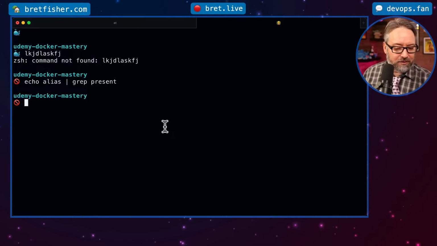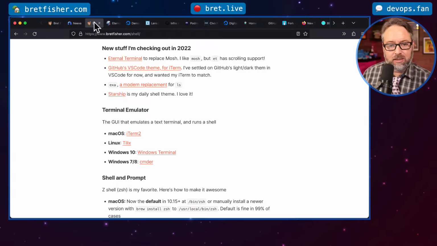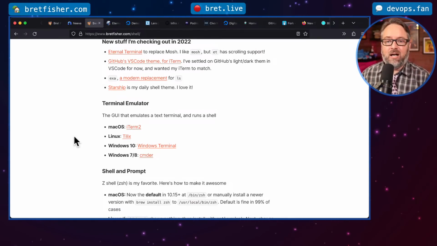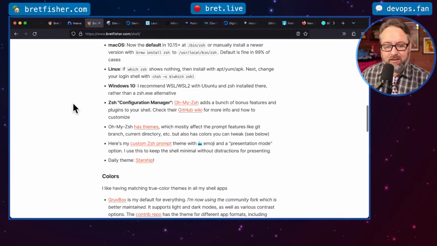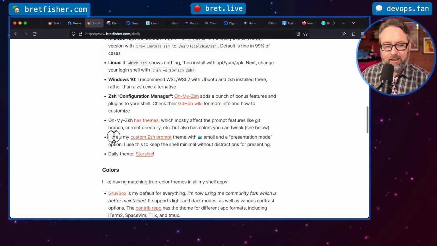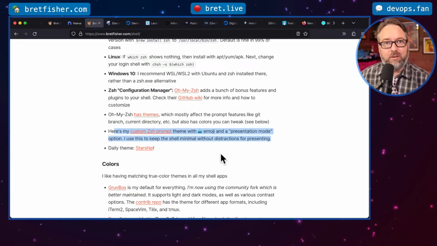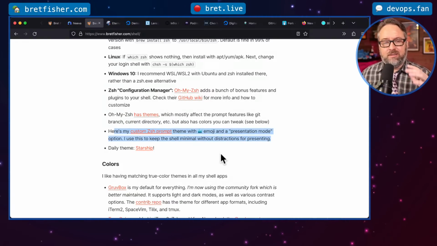And if you go over to my little shell here, if you're just now joining, by the way, I put the link up in chat, brettfisher.com/shell. One of the things I have here is right here, my custom ZSH prompt with a presentation mode. So essentially, I can type present, and it will dumb down everything.